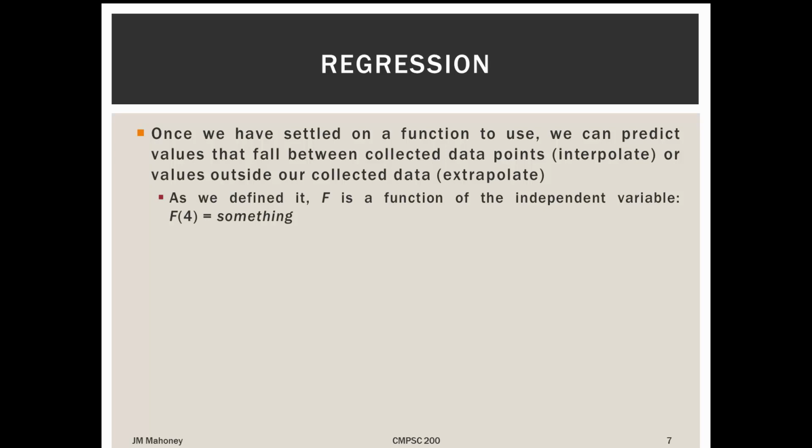Now we can use this f function to get the value at these interpolated values between, say, times that we measured. And we can use it just like we've used other functions in the past. So if f is the function, if we have f of 4, for example, that will tell us, according to our regression, what the value should be at 4. So 4 seconds or x equals 4, it's going to give us that value. So let's see an example of how we can use this regression. I'll explain a little bit more of what it's doing during that.